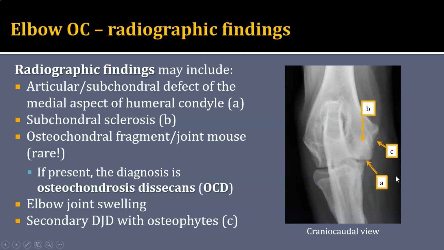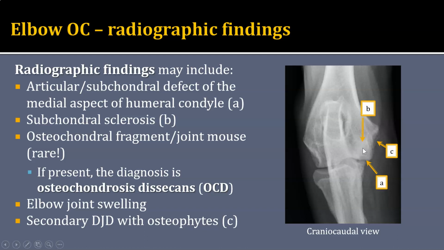This lesion, as I said, affects the humeral condyle, and it's within the medial aspect. So when I look at the craniocaudal view of this patient, I'm going to look for an articular contour or subchondral lucent defect within that medial aspect of the humeral condyle. So this patient has a subtle one, and most of the time these are pretty subtle. Associated with that, we most often see subchondral sclerosis, and this is a fairly moderate-sized region of subchondral sclerosis. If you compare this medial part of the humeral condyle to this lateral part, this is the more lucent opacity that we should see on this medial side.